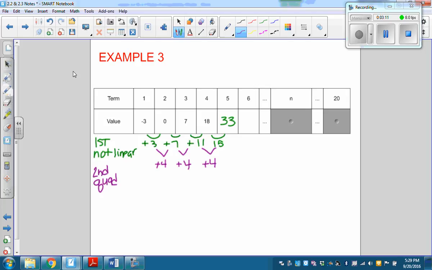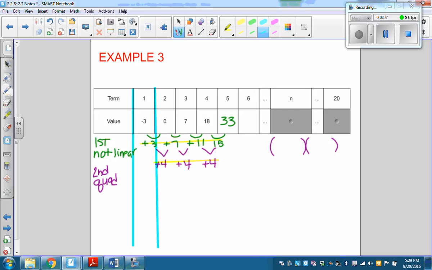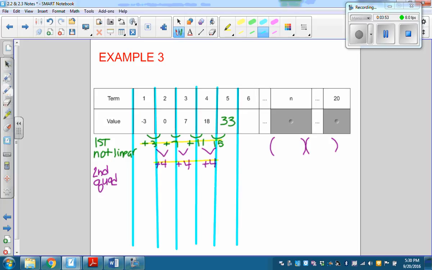So we're going to go into single page mode here. Once you figure that out, you know you have a multiplying pattern. You don't really use these numbers again. So we're going to look for 2 numbers that multiply together. And so we are going to write a rule for a quadratic in factored form. And I did say it's very helpful, especially if you're trying to follow my work, but also for me to follow your work, and for you to follow your own work, to make straight vertical lines down so you can keep track of everything.